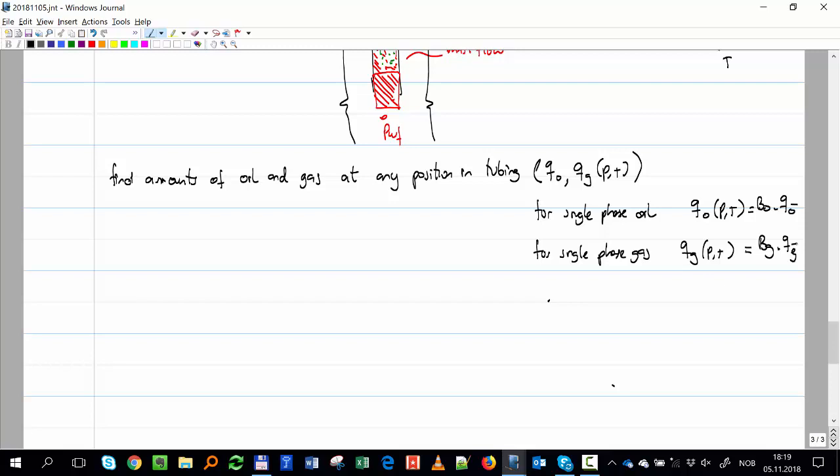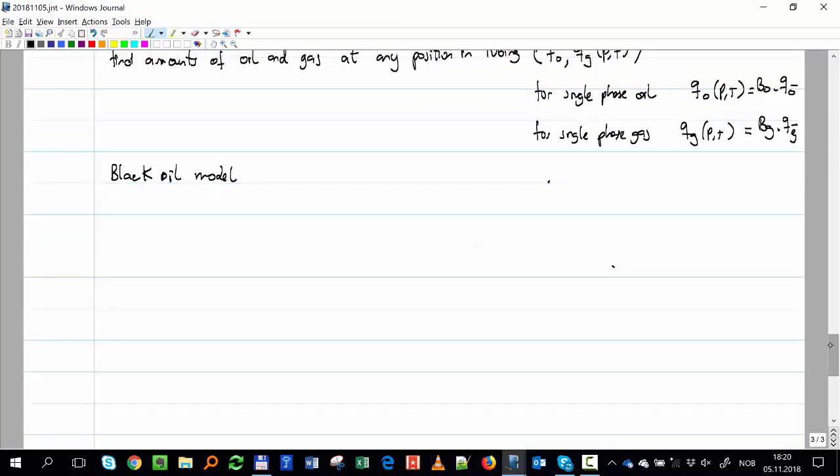For that we're going to introduce formally, I guess you covered it in some other course, the black oil model. Did you cover it some other place? Okay. It's a model we use, and in the last 2 days of the course we will see what we call the compositional model, which is another approach to do the same. But what we use in the oil industry is this black oil model.